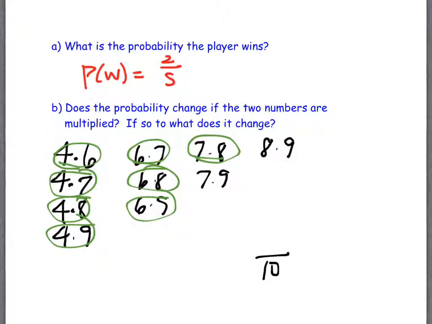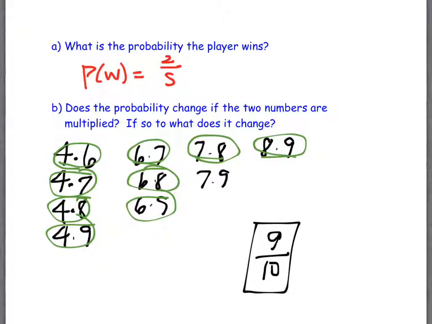And how can you do that without actually knowing multiplication tables? They're both odd. And when you multiply 2 odd numbers together, you can't introduce a power of 2 or a factor of 2. It's just not there. And then 8 times 9, same thing. We've got that 8 and the 9. So what's the likelihood of winning if the issue is about products instead of sums? 9 out of 10.